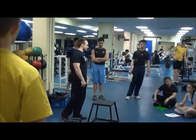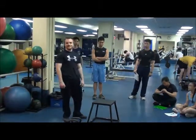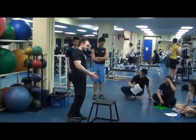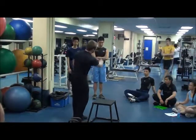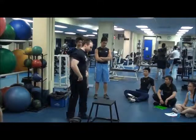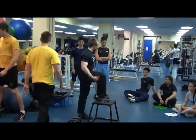New exercise we're going to do — kind of an alternative to our RFE split squat, because you know how much you guys love those. It's called a step up. What you're going to do, you're going to find a box, probably about a good height or so. You can use benches or fences as well. Realistically, when I place my leg on top, my knee is about 90 degrees.